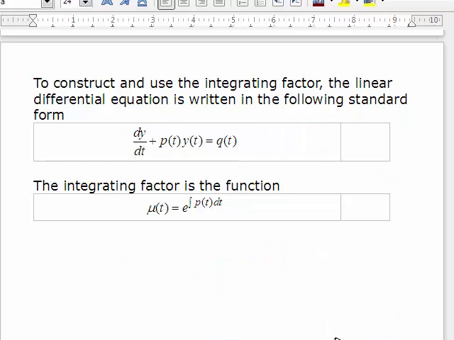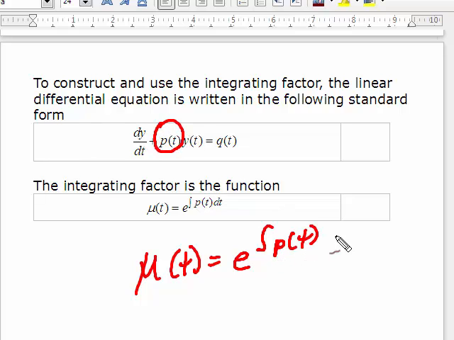So the next step is to construct what's called an integrating factor, and this is the integrating factor. We call it mu, and it is e to the integral of this term, p of t dt, and you'll see why this works later. Okay, so that's your integrating factor. So whatever you have multiplying the y term, assuming the derivative coefficient is 1, you integrate that and use that as the exponent of e. We're not going to evaluate it right now. We're going to carry it all the way through the solution.